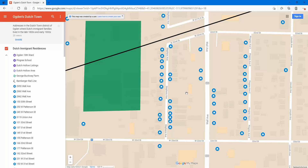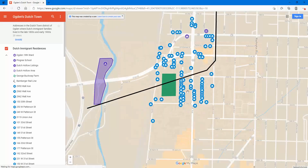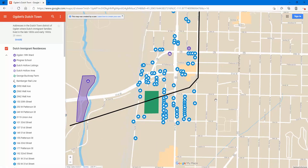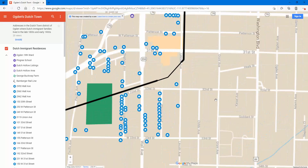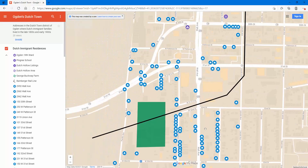You'll find this pattern true in almost all of these houses — that multiple Dutch families lived in the same houses over the early decades of the 20th century. I think that was likely because these were probably rental houses, and maybe somebody in the Dutch community owned them or people were renting to other members of the community. It's fascinating to see how concentrated it was. I don't think this is an exhaustive list — there were probably a lot more I haven't been able to track down yet — but you can see really heavy concentrations of Dutch families here on Stevens Avenue.